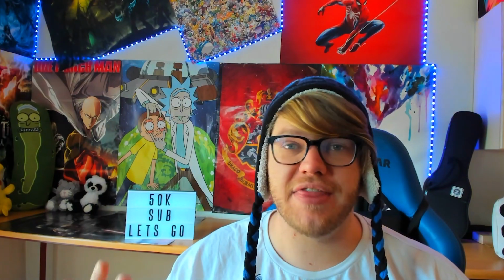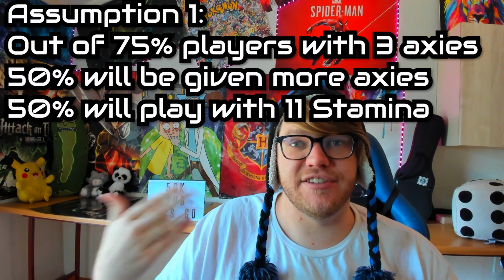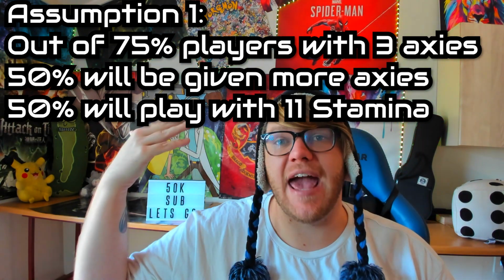Now, I know that there are many Axies not being utilized currently and are probably sitting in the accounts of guild owners. I'm assuming that the top 25% will be unaffected by these changes. But for the scholar player base, or most of the 75% that only have 3 Axies, I'm going to assume that half of those will actually get the additional Axies they need to play for the same amount of energy or stamina that they have right now.